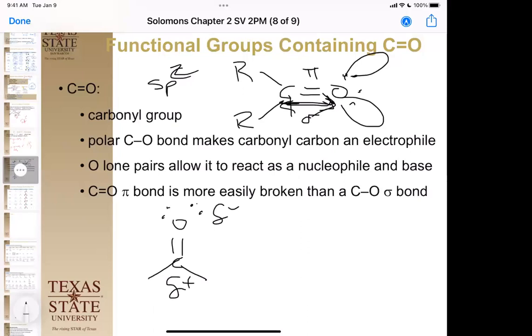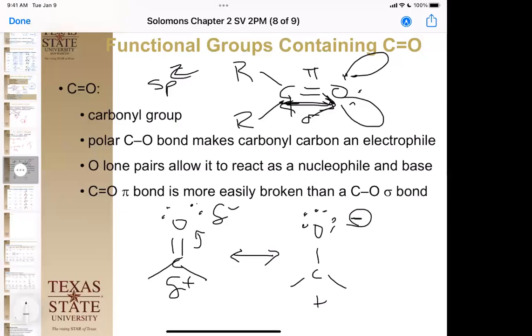Now we can actually draw a resonance structure of this because remember, resonance structures, we can move electrons, we can move pi bonds, but we can't move any of the other atoms. If we do that, we have carbon here, oxygen with 3 lone pairs up here now. This lone pair went up here, giving us a full negative charge here and a full positive charge here. And this is in resonance, double-ended arrow, resonance, okay?